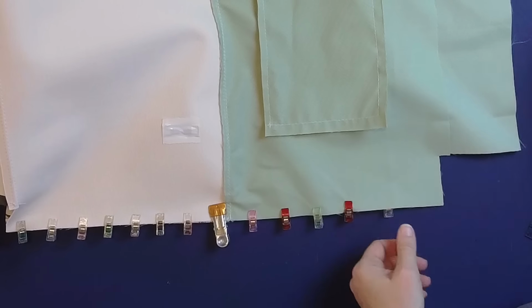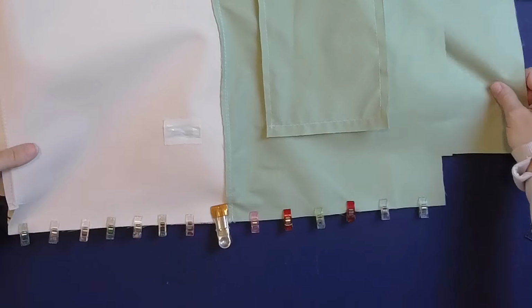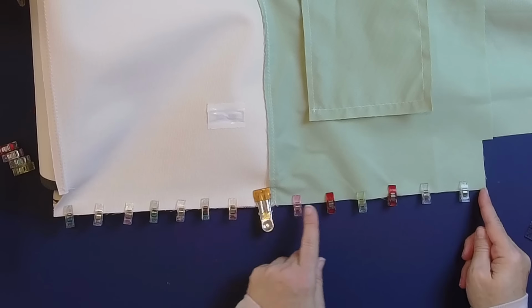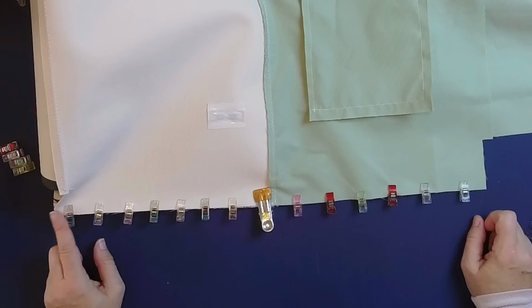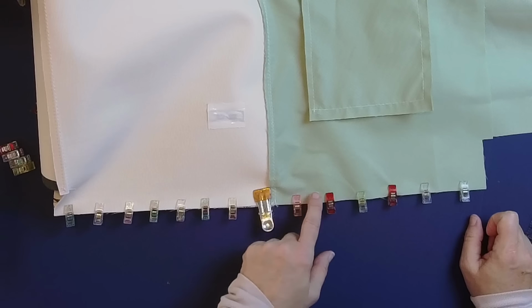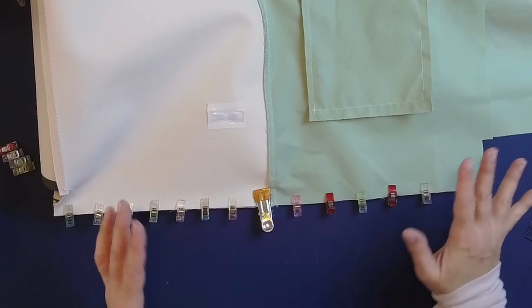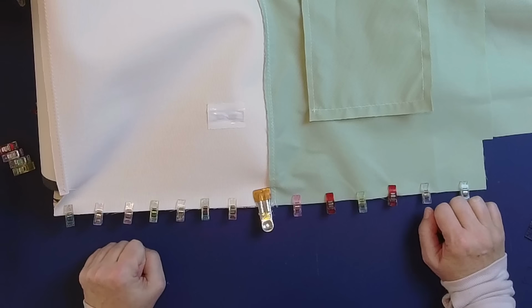All right, so we're clipping this in place all the way down, and then we are going to sew from edge to edge according to the seam allowance provided in the pattern instructions. Now, I would say start at the seam allowance in the pattern instructions here. Once you get to your lining, increase it by just a little bit, maybe 1/8 of an inch or so, and then continue down to the end. And that's just going to help your lining to make sure that it fits nice and snugly and it's not too big or too baggy on the inside.